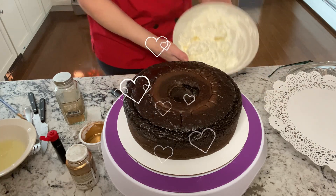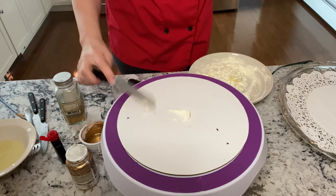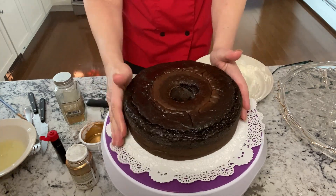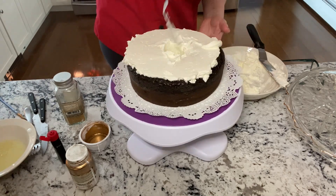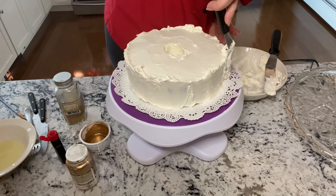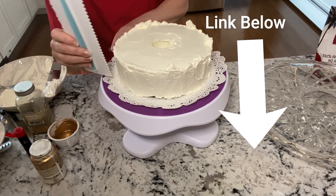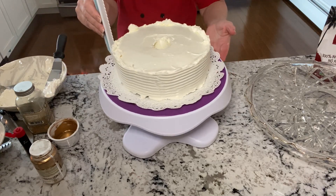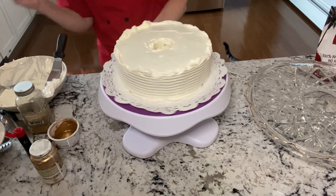I've got buttercream here — it's Italian meringue, the real deal. I'm going to put a dab of buttercream and a doily, because I think doilies are really pretty especially at Christmas time. One thing — you have to be very patient when you frost a cake. You've got to get it all on there first and then go back in and smooth it out. You can get these combs at my Amazon shop — they're from Wilton, or you can get them at the craft store. The combing is such a beautiful and easy thing to do to make it really pretty and elegant so you can impress your friends.